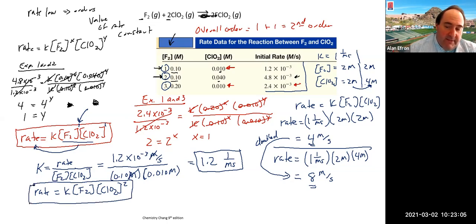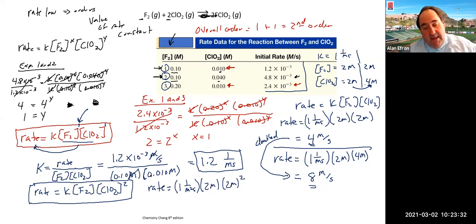And we did sort of the same approach here that we were just talking about. By having a second order for Cl2, let's see what happens to the rate in terms of that. So we'll put in our information from our first value there, and we would have 2 molar here. This guy would be 2 molar squared, right? As you would need to have the 2 there. That's going to give you a rate to open up with as 8 molar per second.